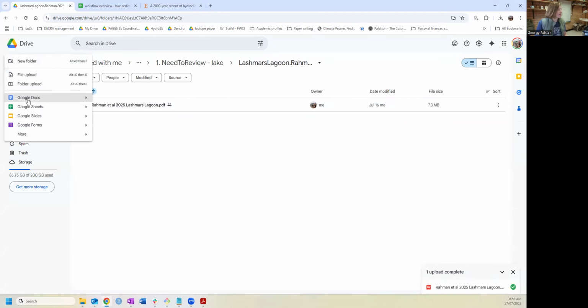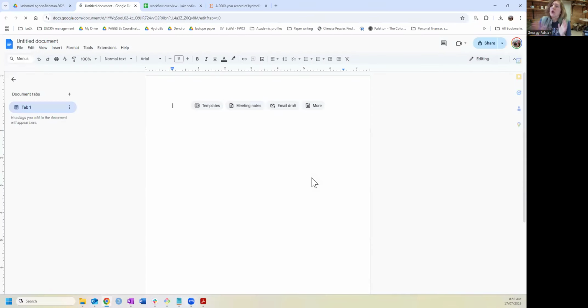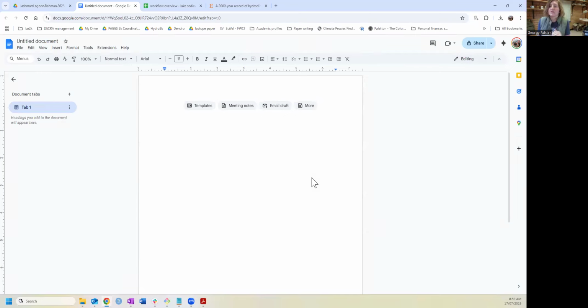And the second thing is a notes document where you will log any notes or anything that is important that you've thought about, any considerations as this is moving through the workflow. So I'm just going to give this the same name, that same data set name, Lashmar's Lagoon 2025. And you'll see as we go through what sort of things we would be noting in here.